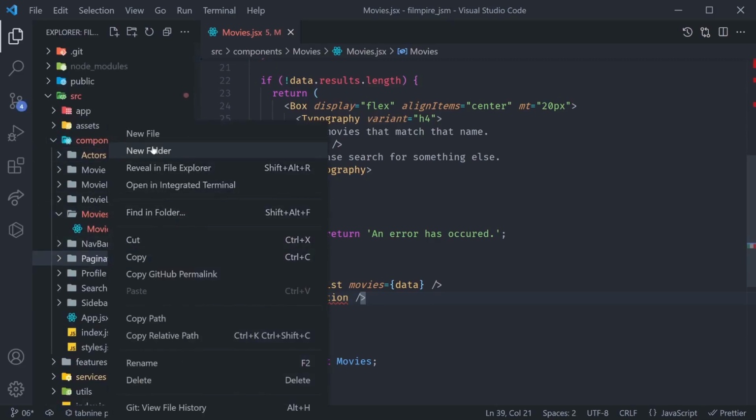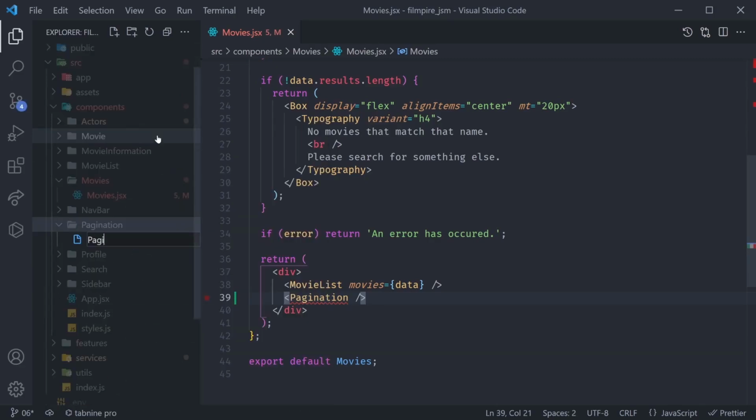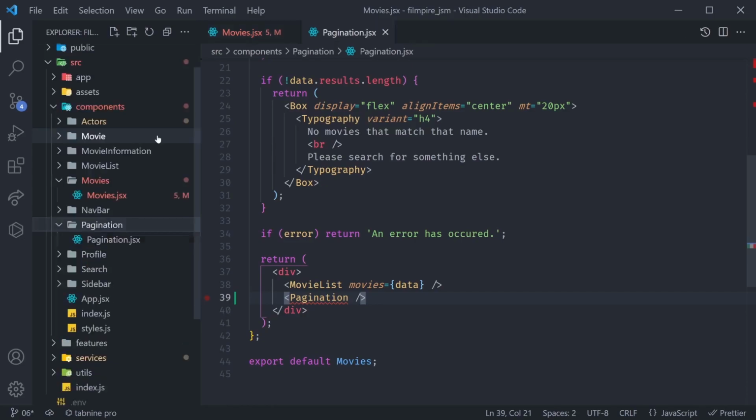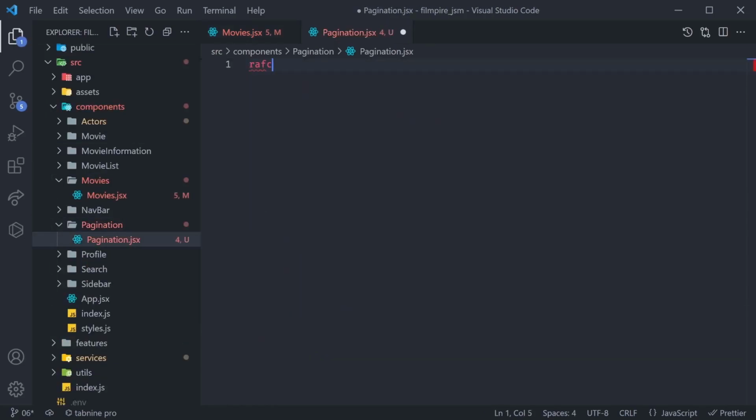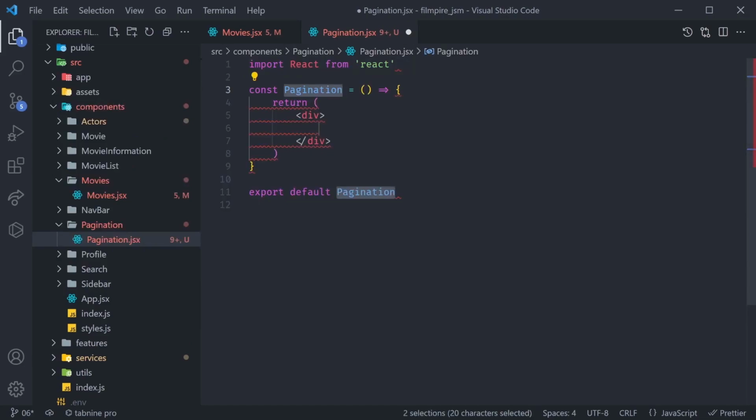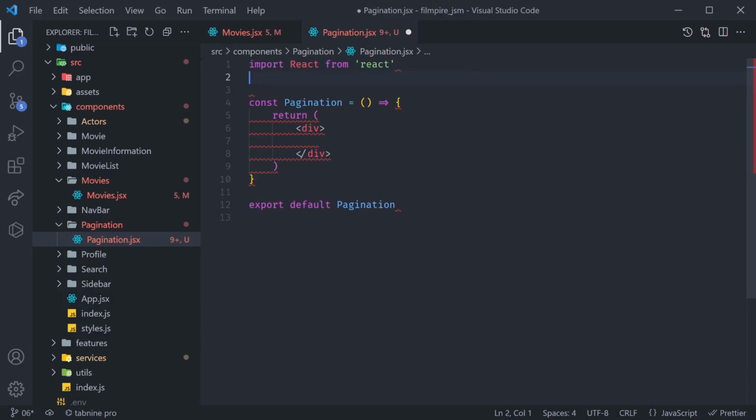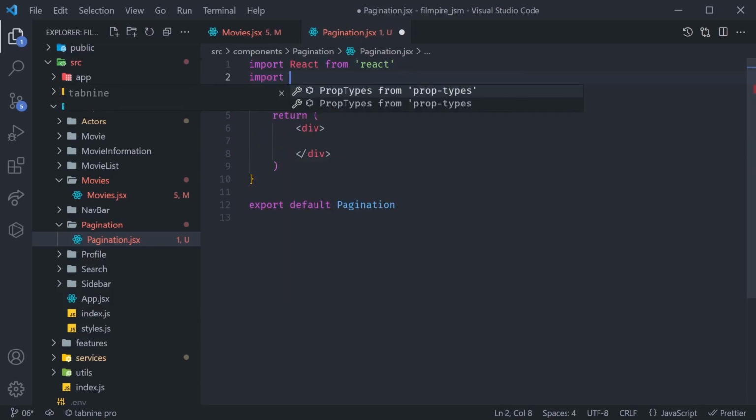Inside of our pagination, we're going to have one new file called pagination.jsx. Our pagination is going to be a React functional component, and inside of there, we're going to import just a few things. We're going to import a typography, and finally, we're going to import the button.